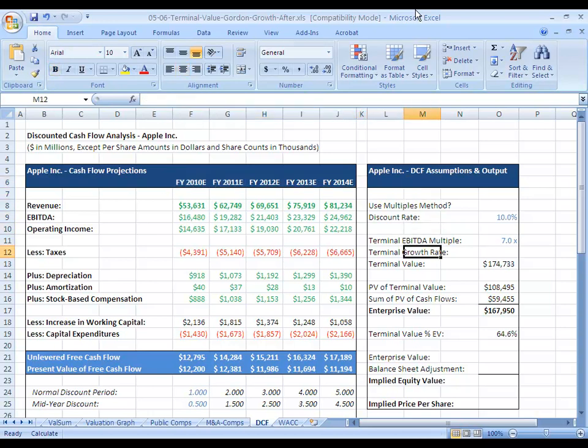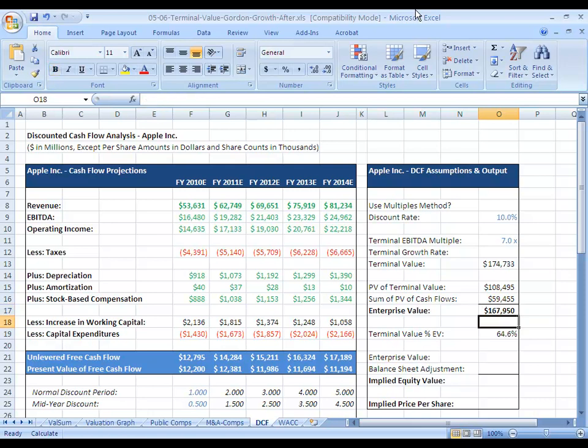So what we're going to have to do here to complete this analysis is first to assume a terminal growth rate. We're going to need that because we need to figure out how much the company's cash flows are actually growing into the future. Then once we have that, we can calculate the terminal value using a slightly different formula here, then figure out the present value once again, and get to our enterprise value for the company here.